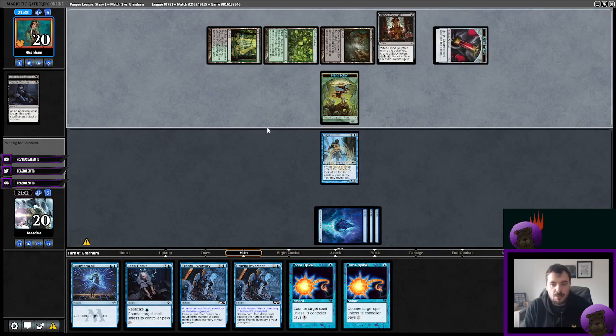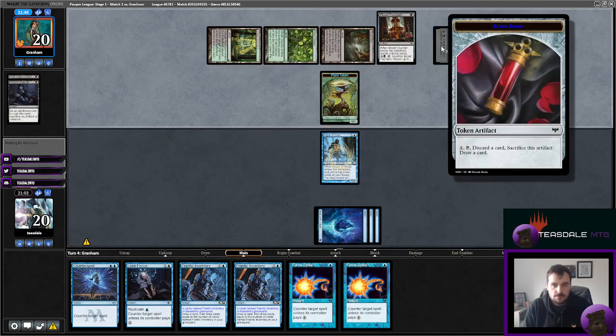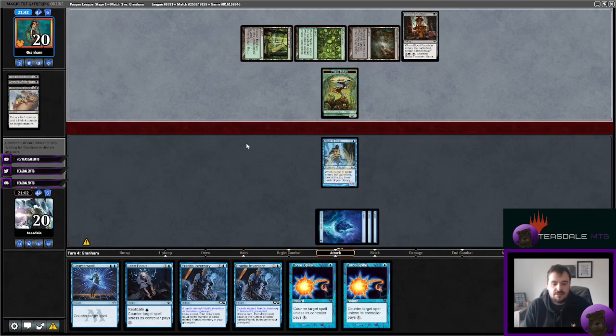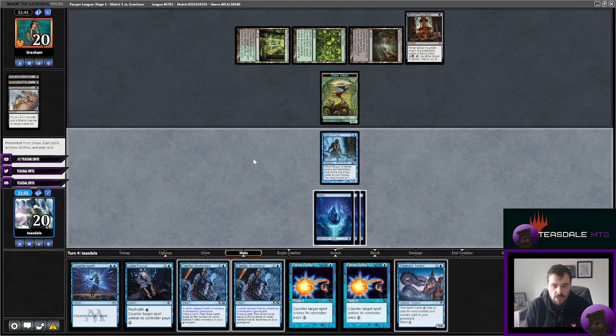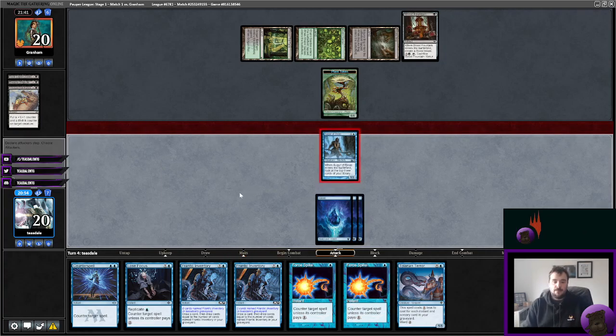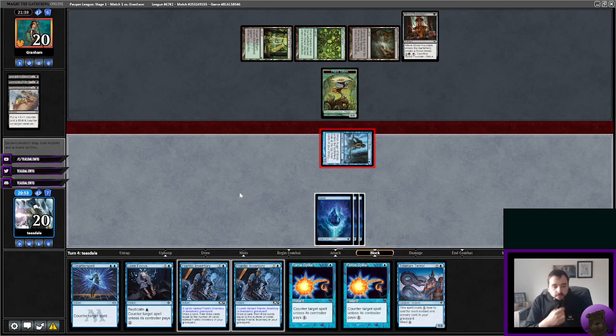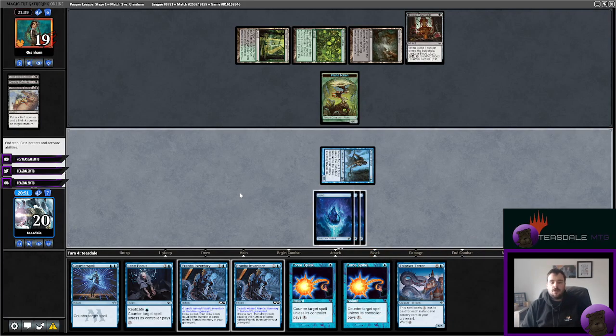Come on, come on, come on. Unexpected fangs. Okay. Oh, Terra. That would have been nice, but no. Someone's on the fun police. Right. I am unstoppable.